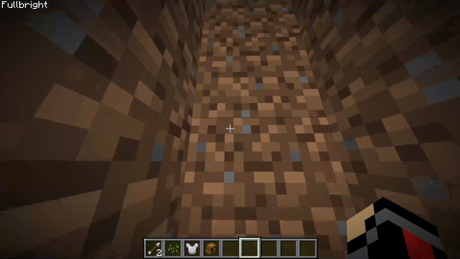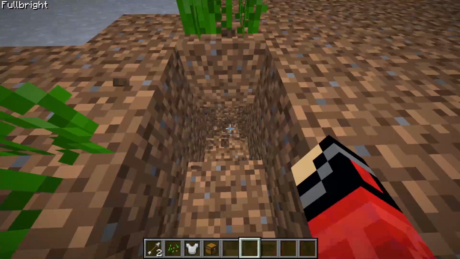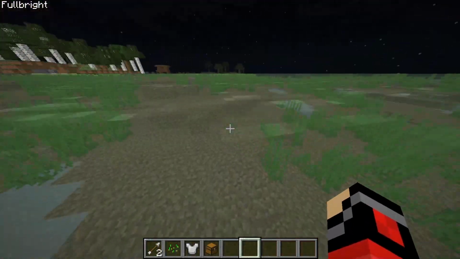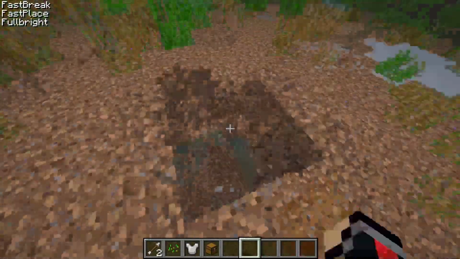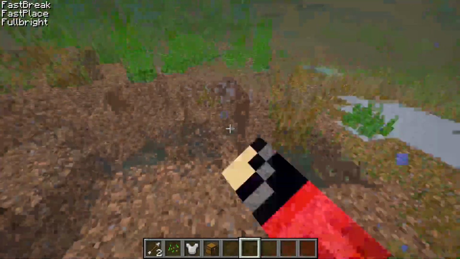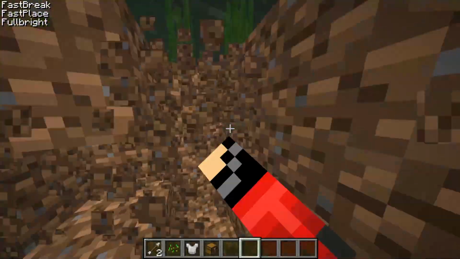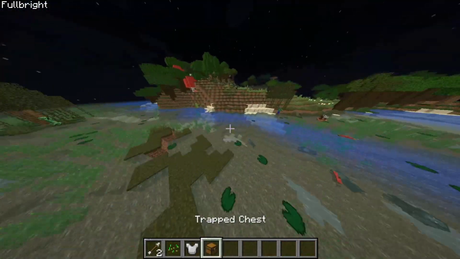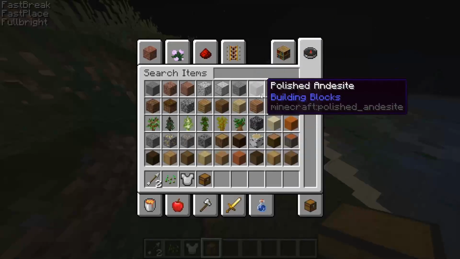So without fast break, it's just going to be normal speed, so pretty slow. But once you turn on fast break and fast place by pressing B on your keyboard, it's really fast. It's like efficiency 5, haste 2 in survival. So yeah, and place as well. So you get that. Okay, maybe not the best example.